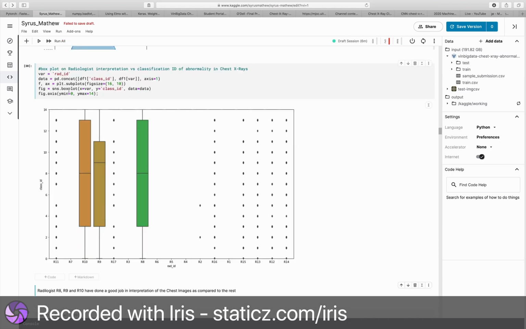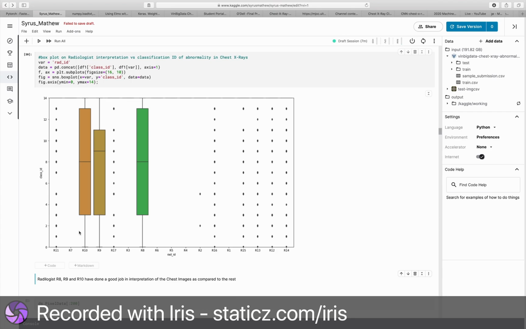I did get the box plot for the radiologists who are working, and it seems like these three are really doing a good job in interpreting the images. That's R8, R9, and R10.